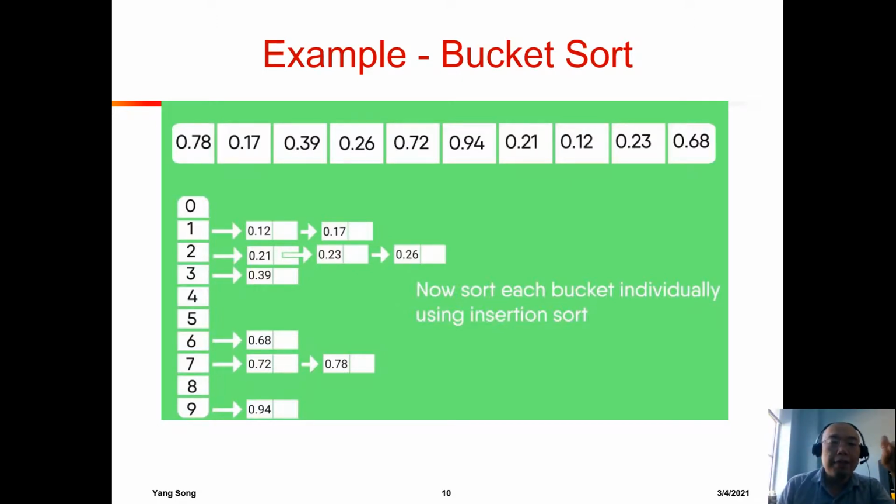Okay, and after we have put all those values into those buckets, what do we do next? We simply start from the first linked list, and we grab all the values from low to high, and then we move on to the second bucket. We grab all the values from low to high, and then we put them all together, and we will have a sorted linked list.